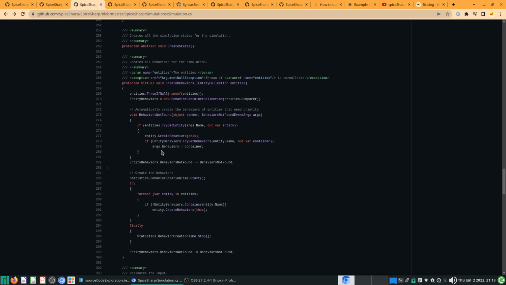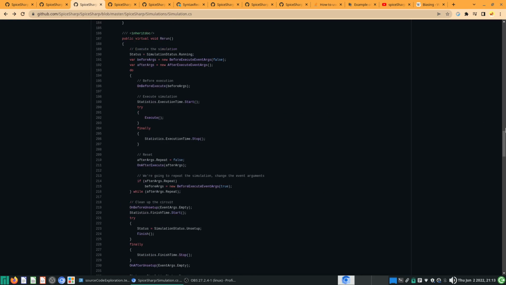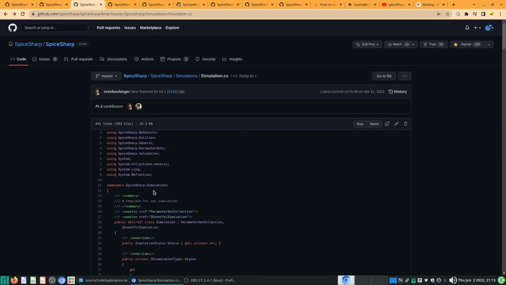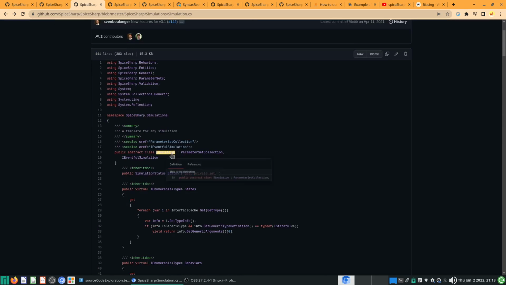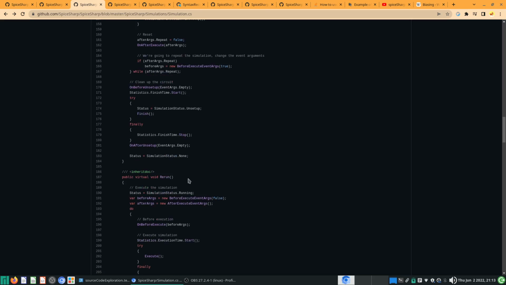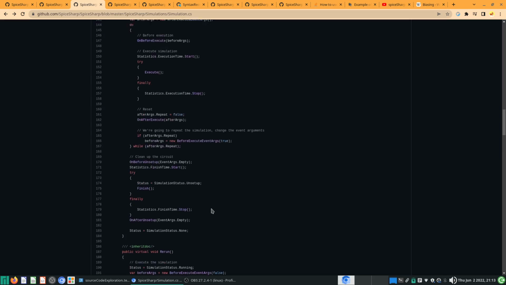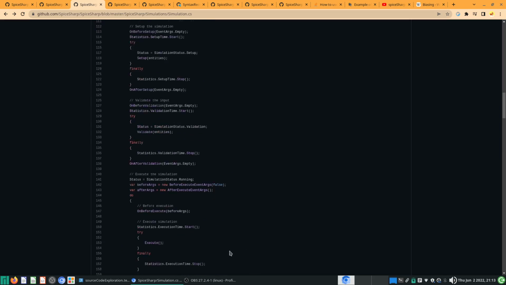Then the other idea I toyed with was, maybe I will just make my own version of the simulation class, and what happens after that is that I will just start introducing all sorts of print statements within the code here.